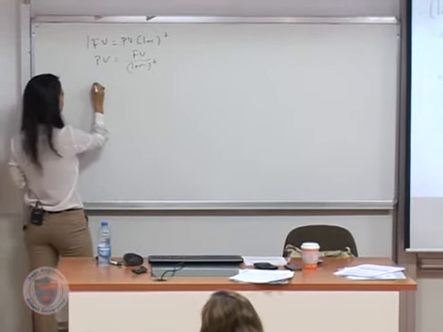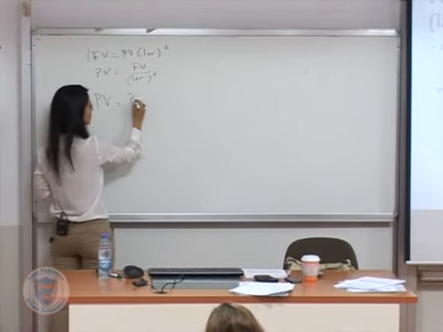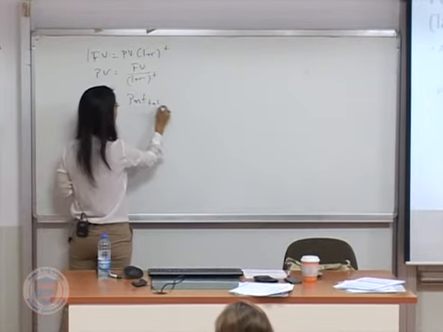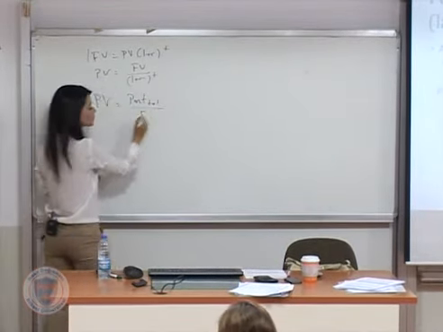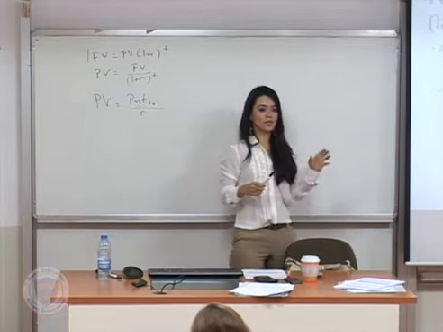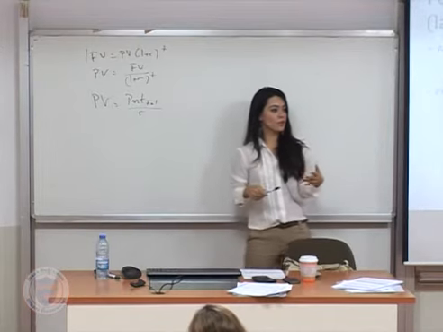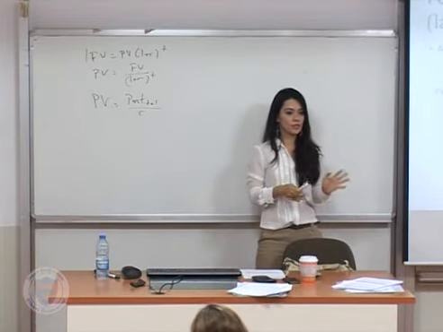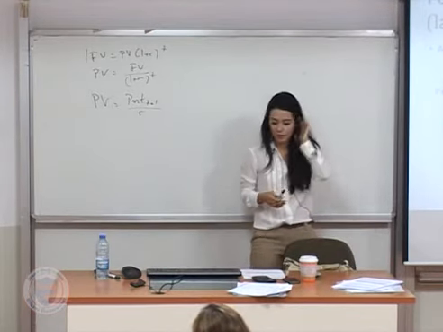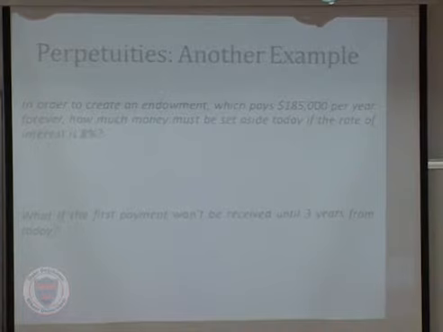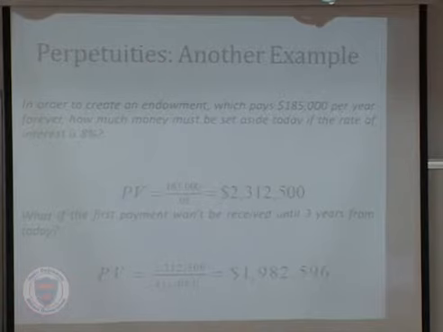And then for the perpetuity, the present value of a perpetuity was this. And in this formula, there was one important thing to be careful about. It's about the lag. So if your first payment happens at year 3, let's say, this formula will give you the present value of the perpetuity at time 2. So that's the important thing to remember. And I think this is where we left off, right? OK. Let's solve this question and then go over to the annuity part.